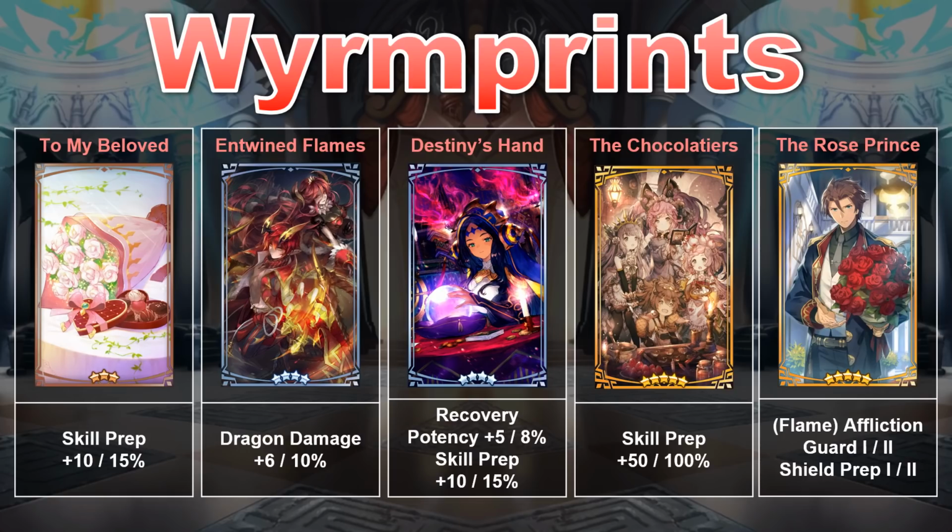You take some unavoidable damage, and having skill prep potentially allows you to mitigate that with defensive buffs or other types of skills. For the Rose Prince, I'm a little bit less high on, just because I don't really see the application of the Affliction Guard for Flame or the immediate one-use shield that you get. Now, I have underestimated shields in the past, so I think it's worth pointing out that there are some uses for them. They are pretty nice to have around, but for high dragons, for Imperial Onslaught, I don't really see this being particularly good.